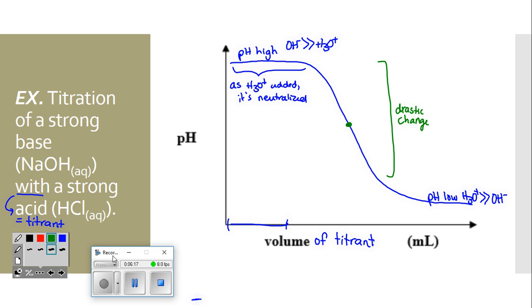When you are trying to figure out where the titration ended, you want to look for the point that is in the middle of the drastic change. So that's where you have to use your powers of estimation and decide approximately where the middle is. Sometimes it'll be really obvious, and sometimes you've got to judge, but you're looking for about the middle of the drastic change. In this scenario, the middle of the drastic change should have been where the pH was 7, because I had a strong base reacting with a strong acid.